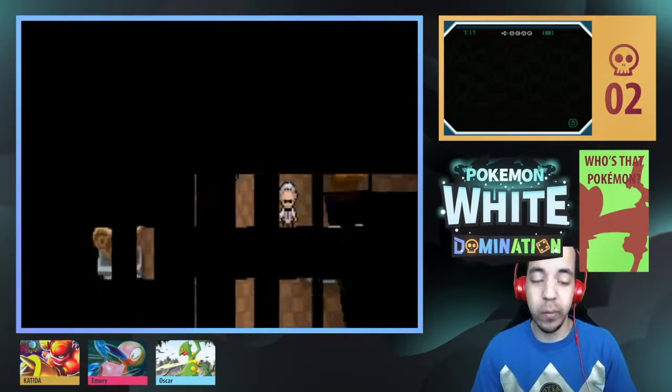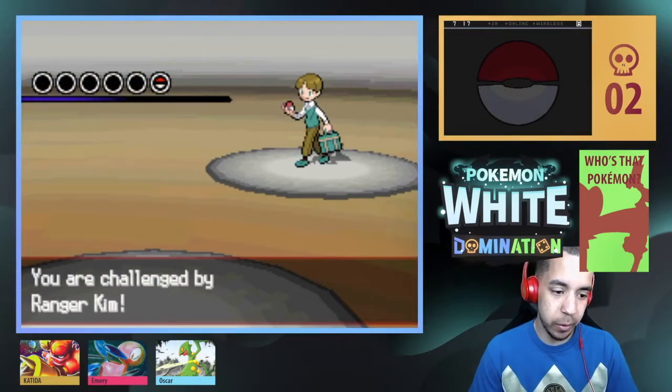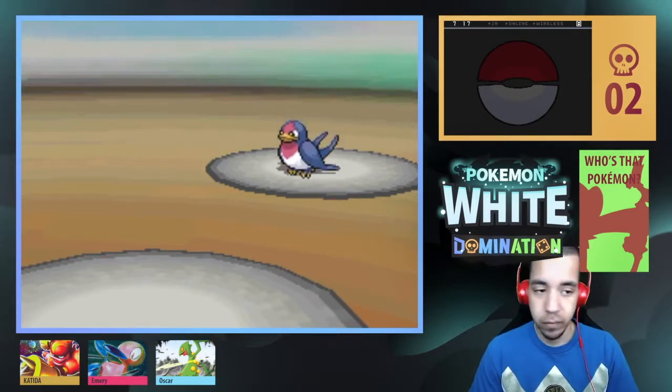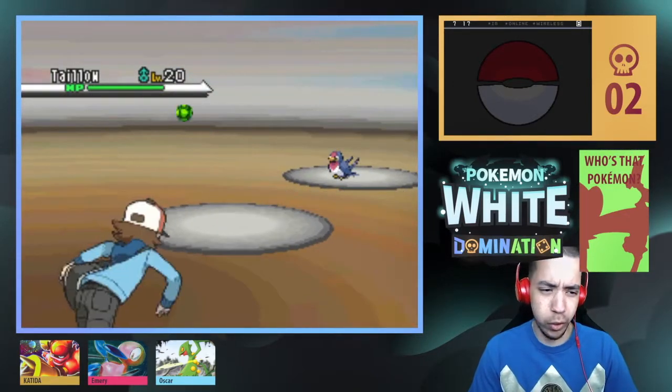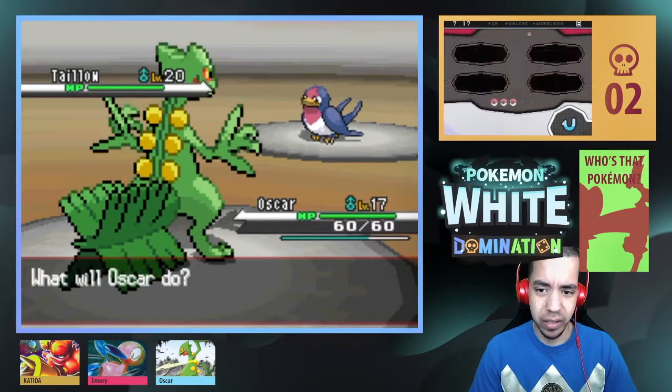If you spend the whole day reading books or training Pokemon, you're probably going to be pretty good. So, let's see what you got, Ranger Kim. You have a Talo. For some reason, you start at level 20.